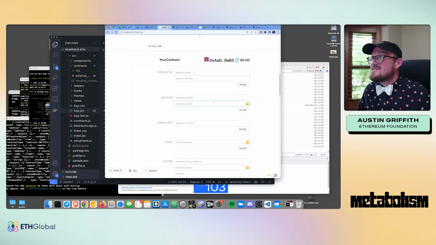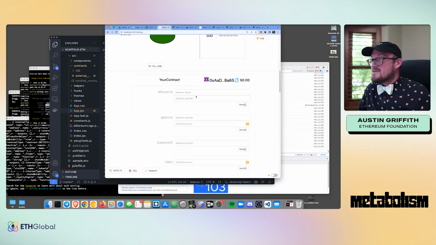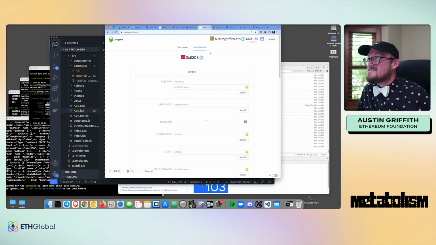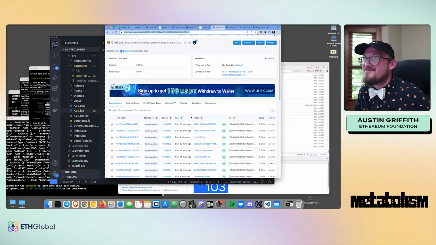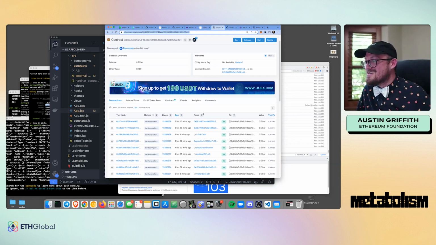I have to go look at this transaction. I was sure that that was going to send. Let's go back to that. Where did it send that 0.1 WETH? Where does that go? It doesn't just go into the contract.